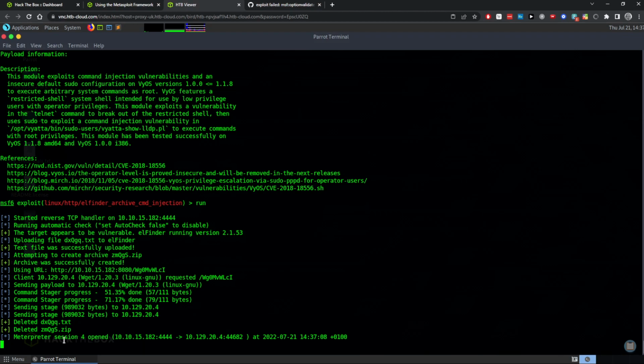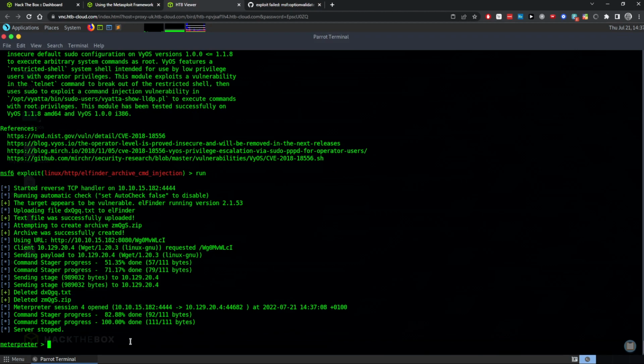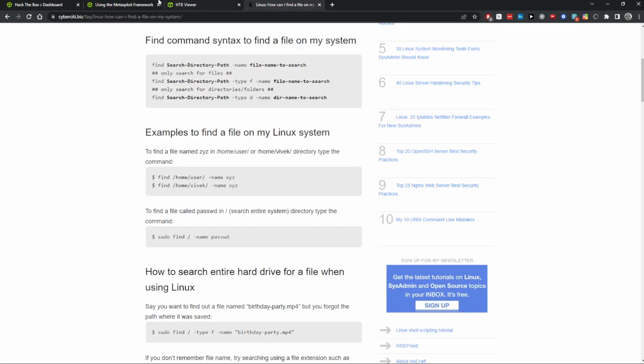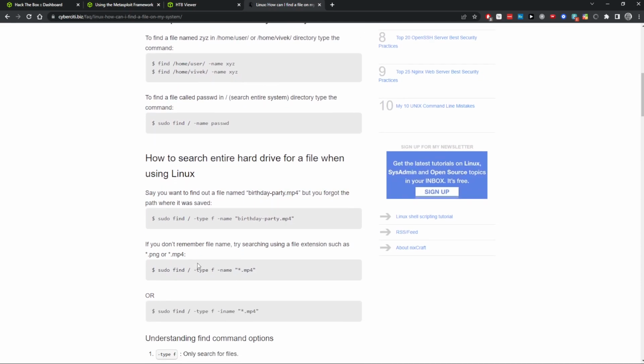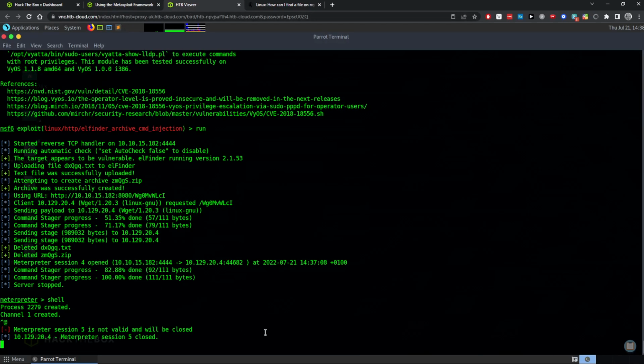So when we've got it, which we do, let's get shell. Okay, I've just done a quick Google search because I'm not great with Linux yet, and there's this command here. I'm just going to copy the structure of the command, get back into this, Control V, paste.